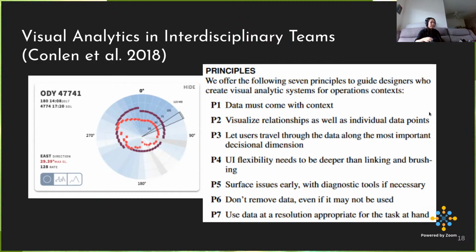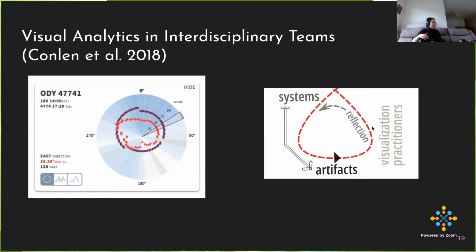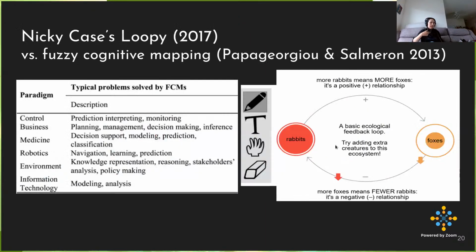We have lovely design principles from another data to discovery team that actually, I won't go through each of these, but they're telling you, okay, this is how we think about making this design happen. This is how we reflect on the system, the visualization system we've actually built on the basis of the data that we're taking in. We're going to pop a level up. We're going to go up 1 level of abstraction and think about this fuzzy cognitive mapping tool.